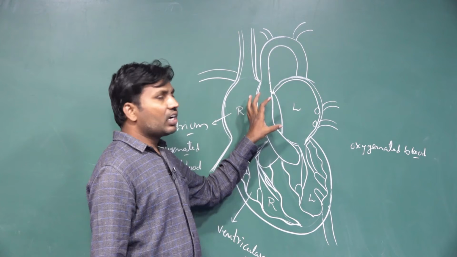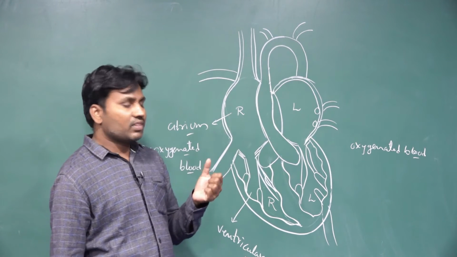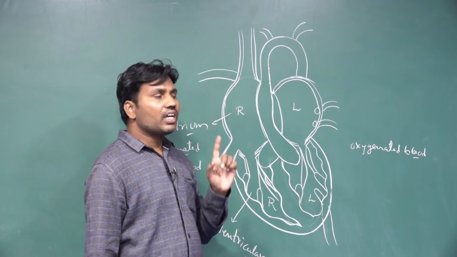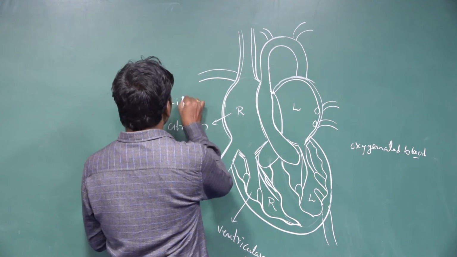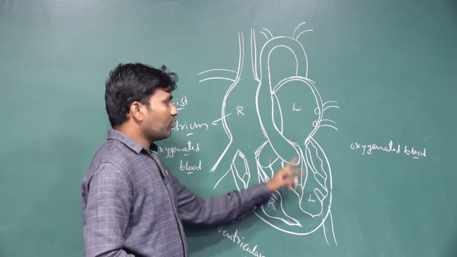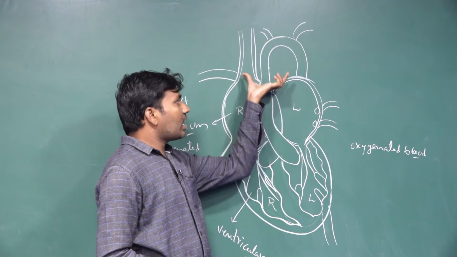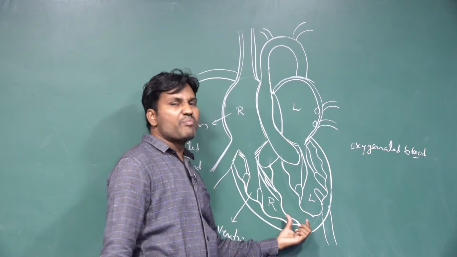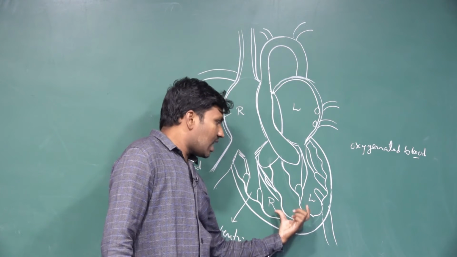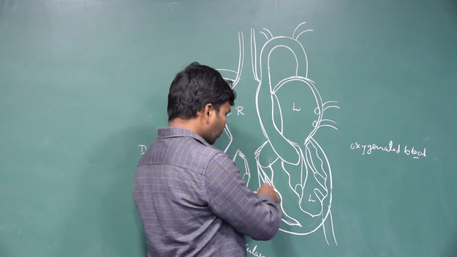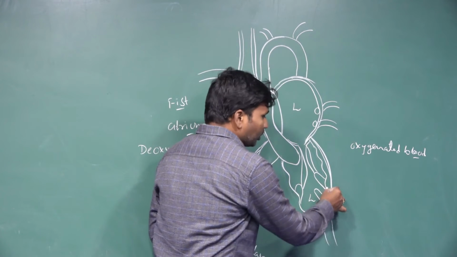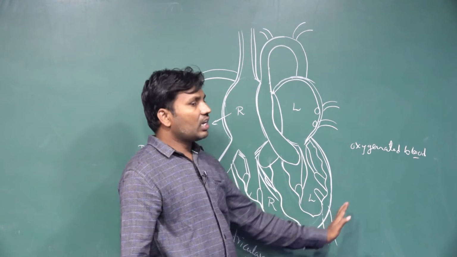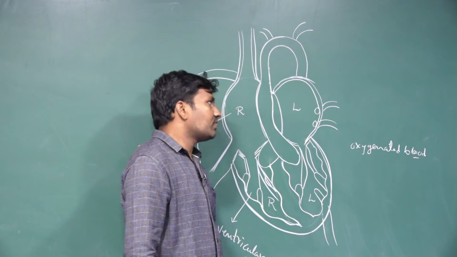Regarding the size of the heart, every person's heart is on average about the size of their fist. The heart is broader anteriorly, on the upper side, and narrower on the lower side. The lower end is called the apex. The apex is not straight; it curves slightly towards the left side.